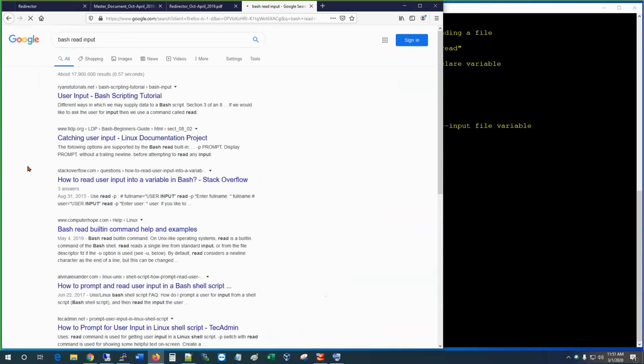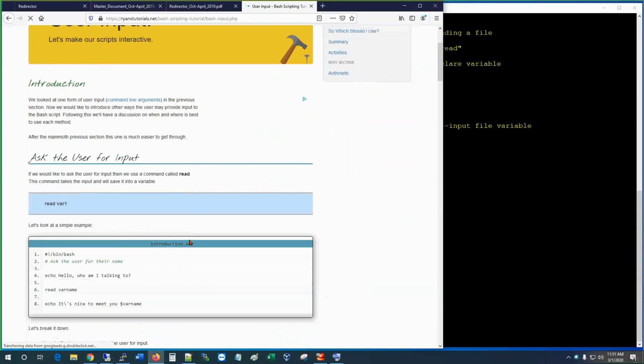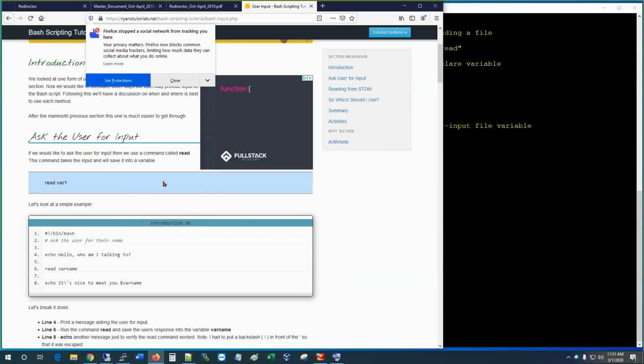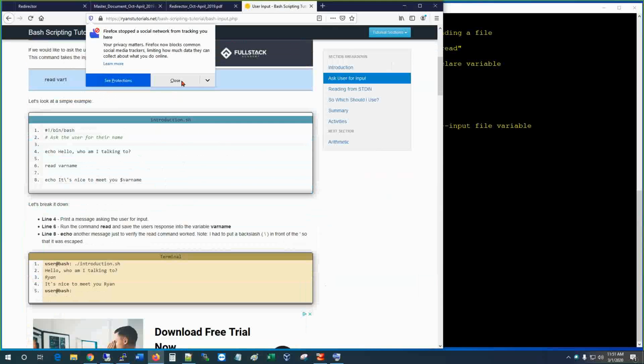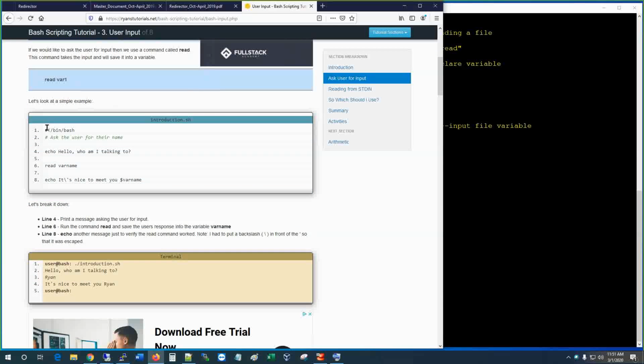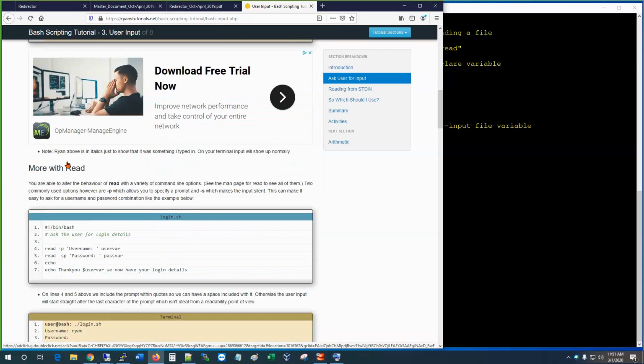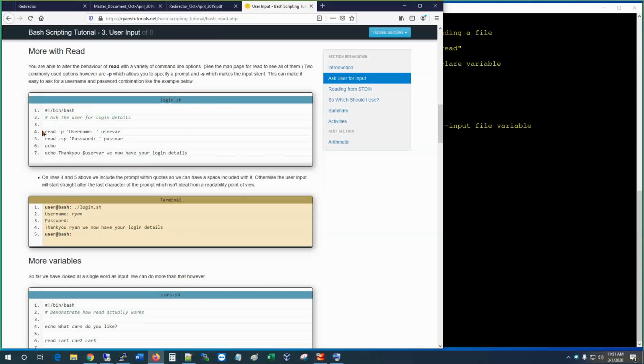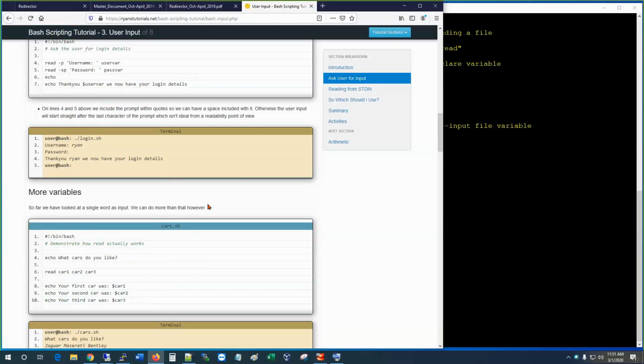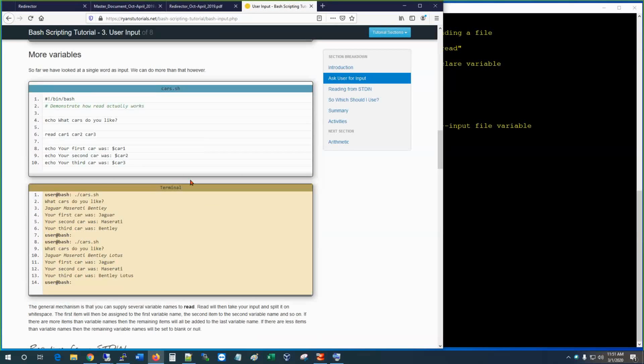Read input. Bash echo hello, who I'm talking to, read var. Read hyphen e. I'm not looking at this.